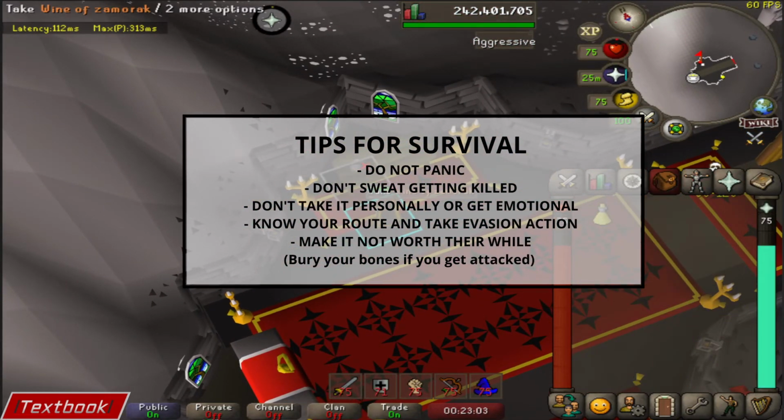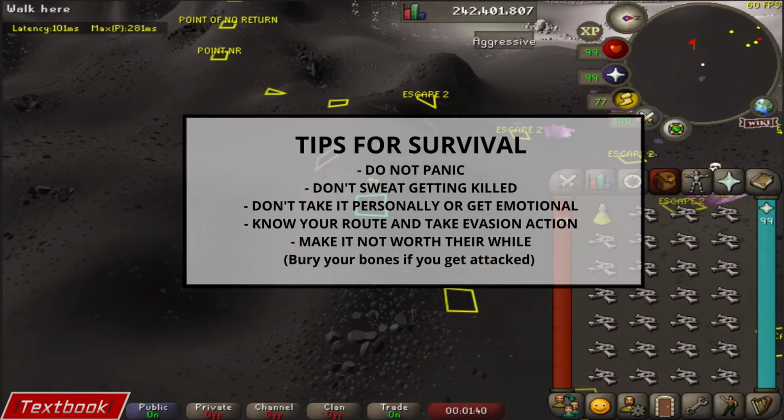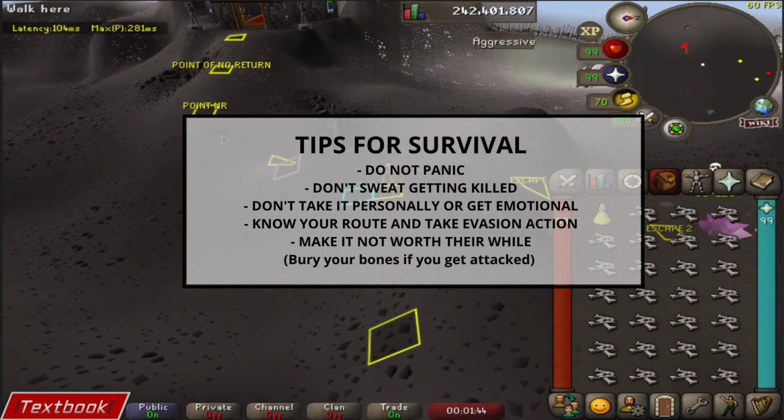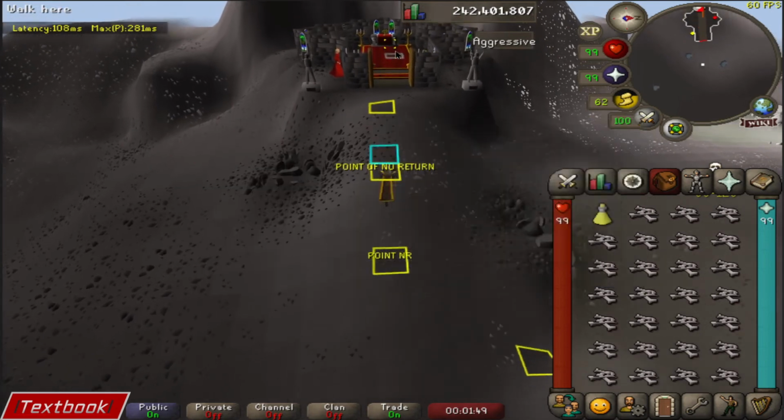If a PKer appears, continue to click on your bones and click on the altar. The placement of your inventory towards the altar is very important. You want to keep clicking the bones and clicking the altar continuously, therefore using the inventory much faster. Time is one of your greatest defensive allies.